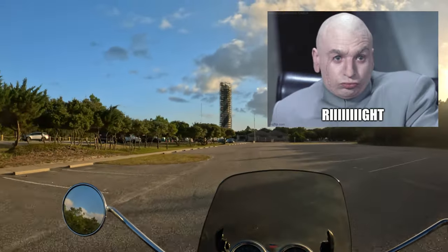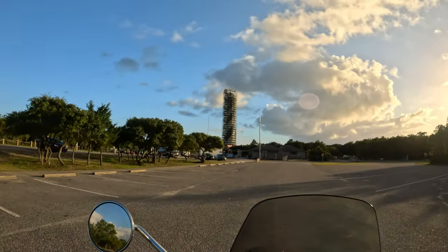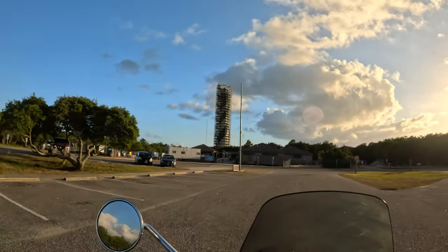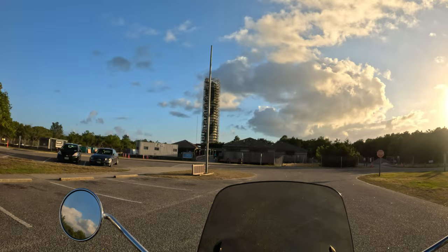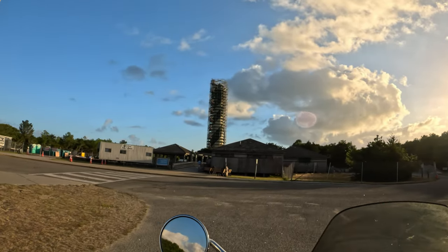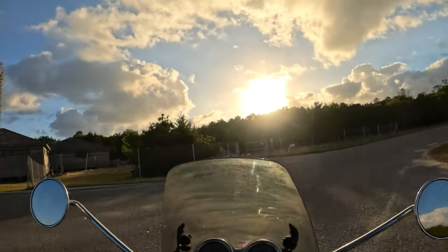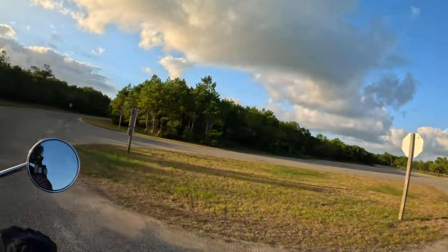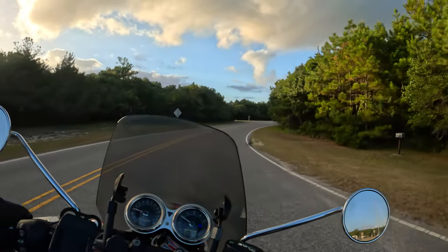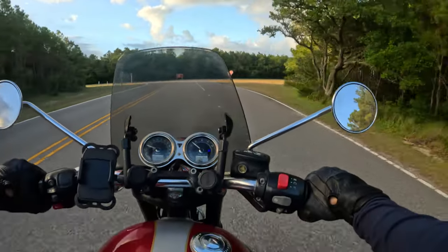So again, one last look at the Cape Hatteras Lighthouse in its new location, moved back in the late 90s, all surrounded by scaffolding. One day we'll be able to go up inside of it, hopefully. If you've never been to the Outer Banks, it is a wonderful place to visit.